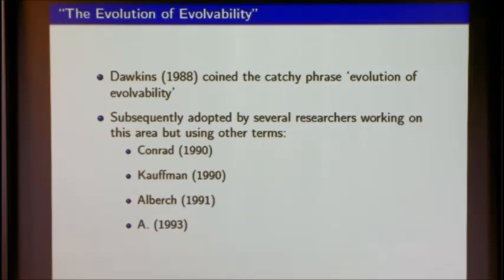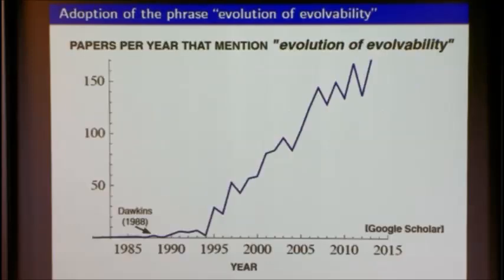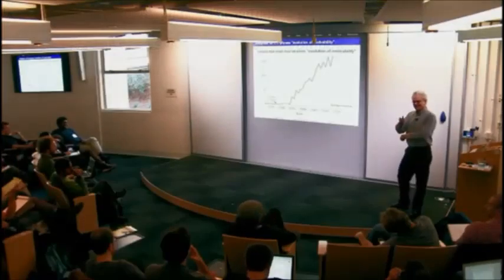And so here's a little Google search showing the mentions of the evolution of evolvability as they've changed in time. So here's where Dawkins wrote his paper, and there you can see it's tremendously growing. You have a baseline graph of papers per year, period? Oh, very good point. Very good point. Yeah, how do I do that?